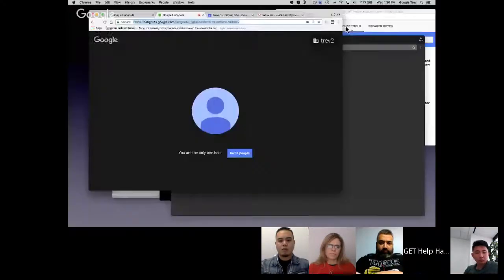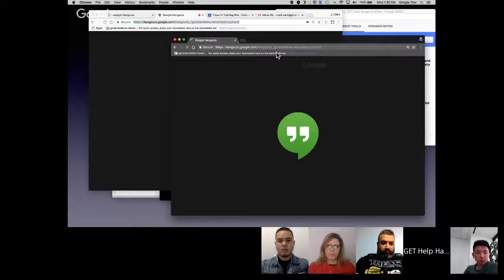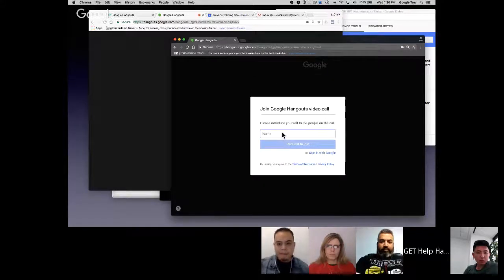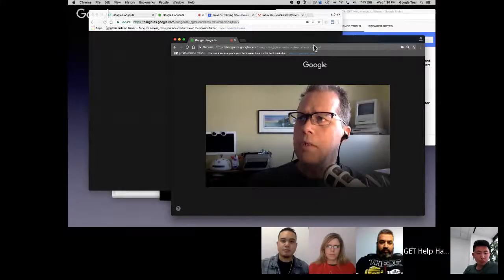So the user would actually not end up getting a chance to go in. And I'm just going to screen share the whole screen this time. Make sure I've got the right screen. There it is. So this is that Trev2 one. This is the incognito window. If I try to go in, join this, so if I have a guest speaker that I want to join my class or something like that, they're prompted to log in. So Bob's going to try and log in. And there's a request to join.